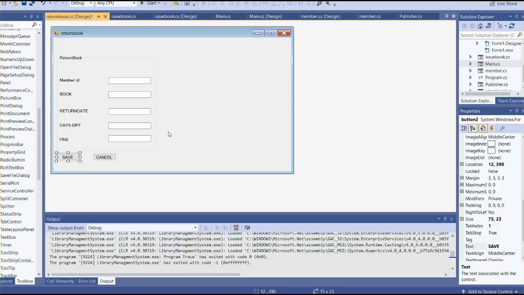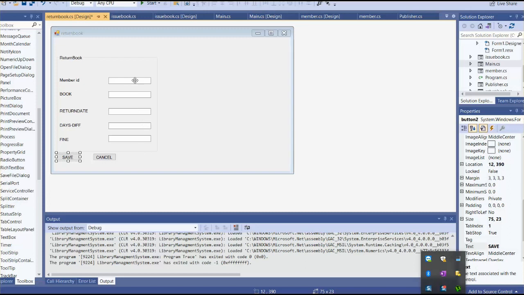to show how it works. In this form, we enter the ID, and then according to that ID the full information is shown. Where is the information coming from? It comes from the issue book table.